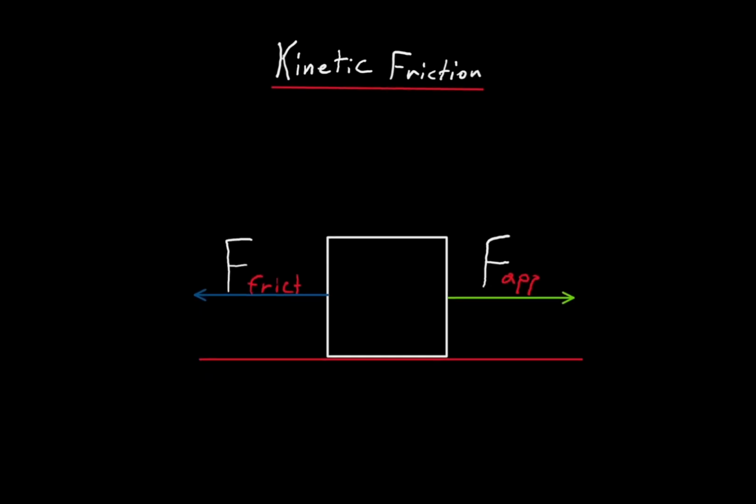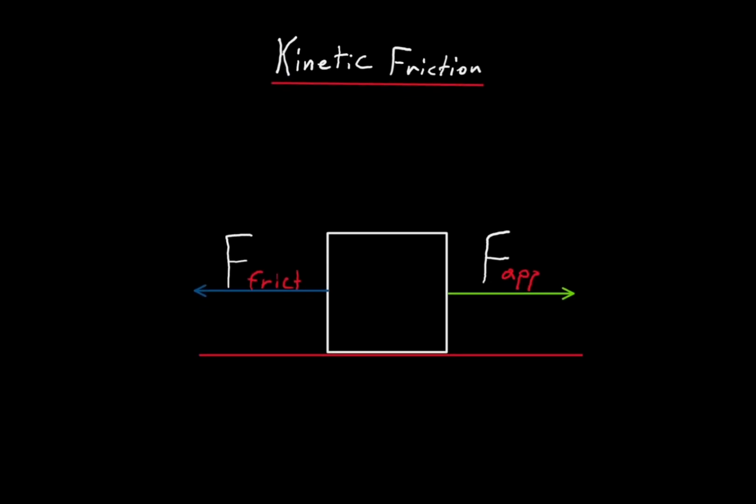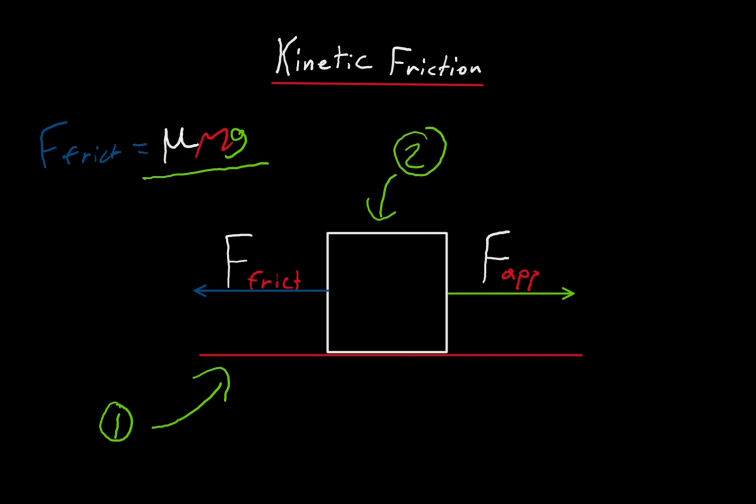Moving on, let's take a look at kinetic friction. As we know, the formula for static friction is the force of friction equals mu times mass times gravity. Remembering that these three variables each represent a different part of the situation. The coefficient of friction describes how rough the surface of the floor is. The mass represents how heavy the object is. And the force of Earth's gravity can also be included as well.